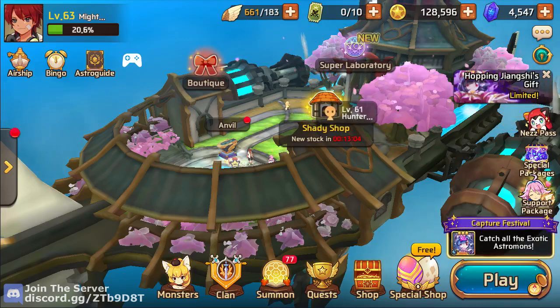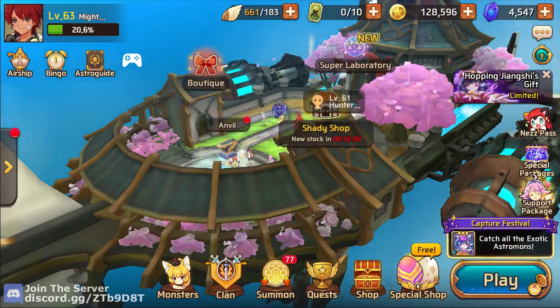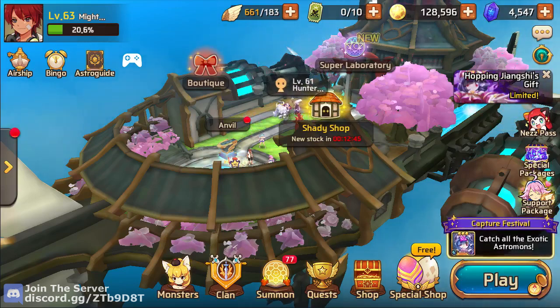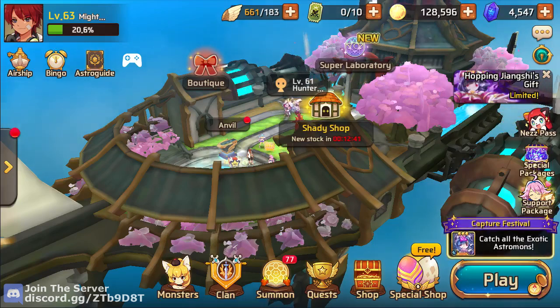Today, we're going to be taking a look at a returning exotic Astromon, Jiang Shi. Or if you like, the correct way to pronounce it in Mandarin, it's Jiang Shi. And of course, if you want to pronounce it in Cantonese, then it's Jiangshi. Alright, so, are they any good? Well, let's check them out right now. All 5 elements, yep, let's go.